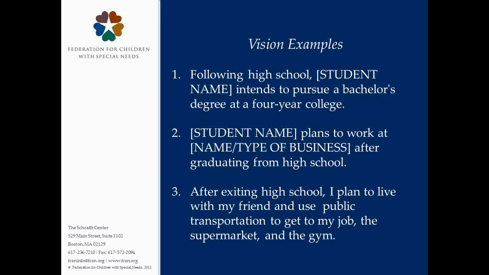And vision examples. We've done these with fill in the blank type of things, and I think they're great. So, Terry, did you actually put these vision examples in, because I think they're wonderful. It gets people to think about, yeah. So, following high school, student name, I'll say Janie Kreco, intends to pursue a bachelor's degree at a 4-year college. Or Janie Kreco plans to work at the Federation for Children with Special Needs after graduating from high school. I like the third one because it says I in it. After exiting high school, I plan to live with my friend and use public transportation to get to my job, the supermarket, and the gym.